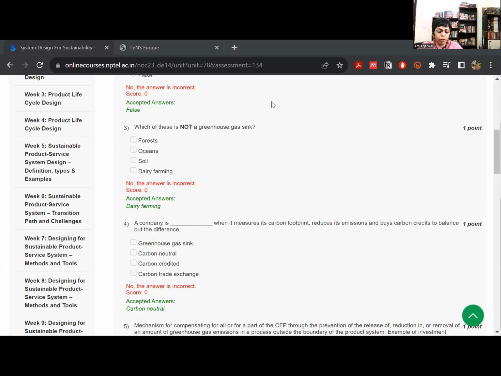Storage is a broader term where you're not necessarily absorbing it. Carbon sequestration is the more technical term, right?